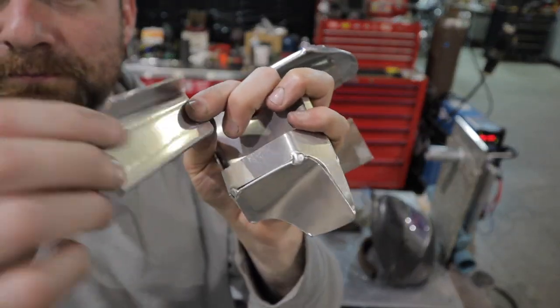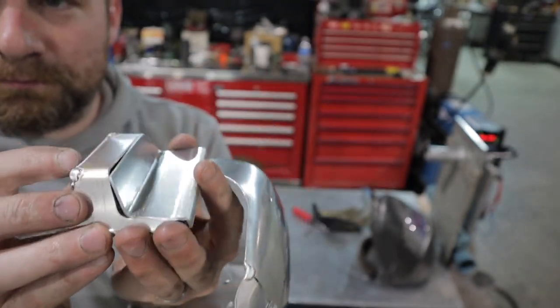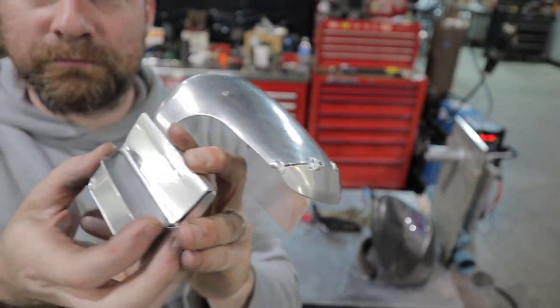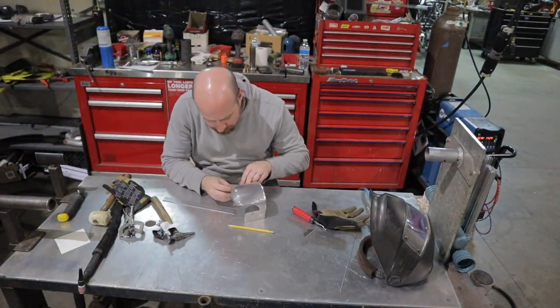Got our last little patch panel here to fit in the dart box. I'm gonna go ahead and tack that into place. These little parts, they don't fit perfectly, but it's good enough for me to be able to weld it.